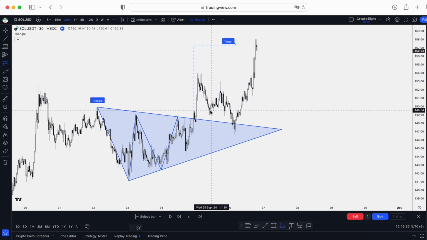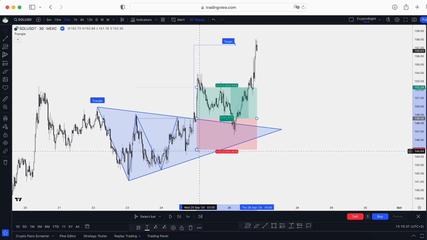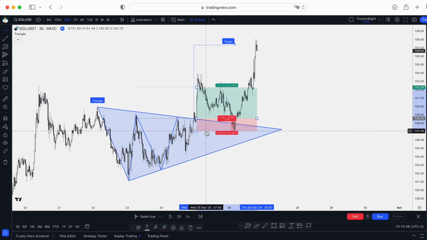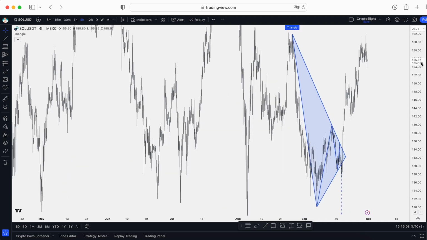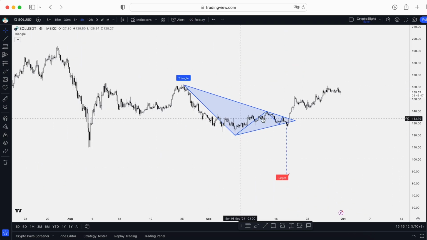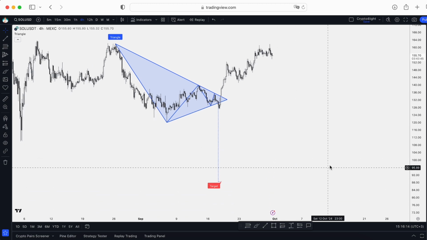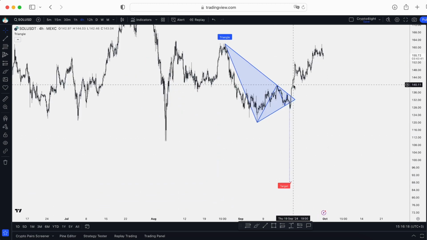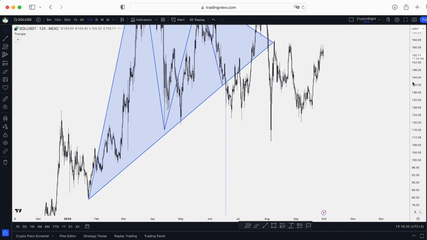But imagine if you open a position here, your stop loss should be under this level, like 3%. Because if you add a classic 1%, you get a stop loss on the retest, or you have to wait for the retest. Take a look, an example on the 4-hour time frame. So this was a triangle based on that indicator, and the target shows us like $88 per SOL, but it's not playing out. Let's go to the 12-hour time frame.